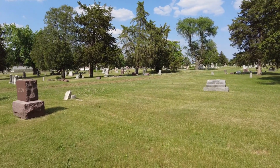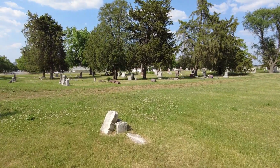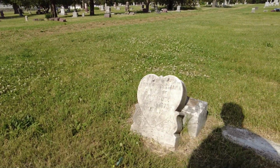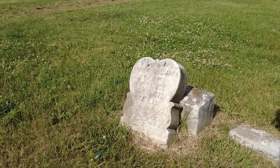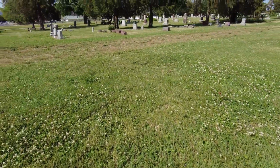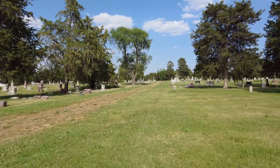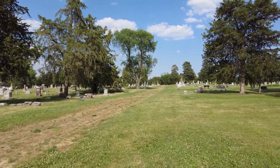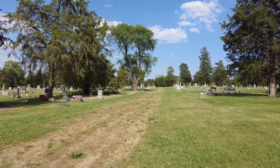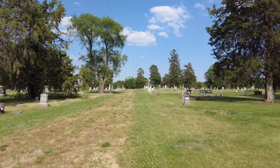It's a beautiful cemetery, but there's a lot of misplaced stones, a lot of tipped over head stones. It doesn't appear to be anything that was vandalized, but it does appear to be something that maybe there's not a lot of families that visit here. Maybe there's not much of a grounds crew. But these are the kind of places that I love to visit. And if you guys are here on this channel, you probably like the same types of things. I noticed a couple interesting stones that I'll walk up and take you to see while we're here.